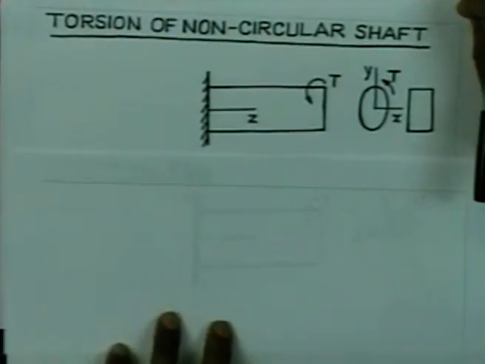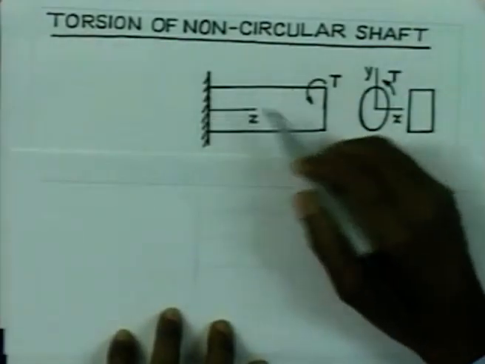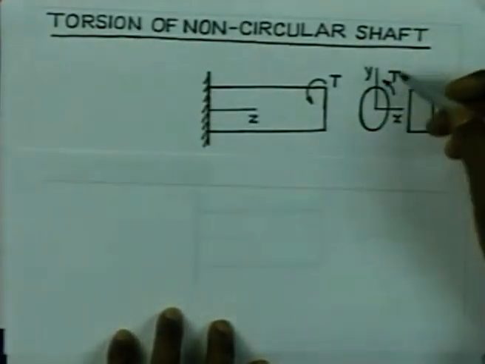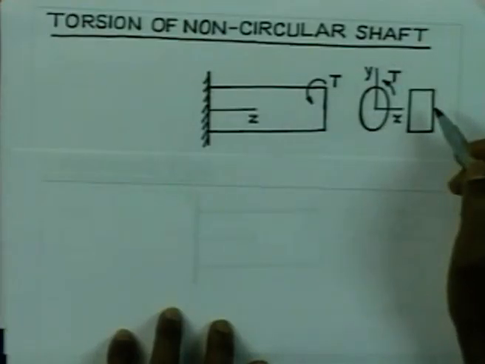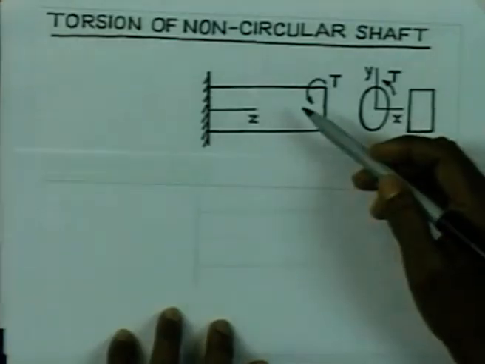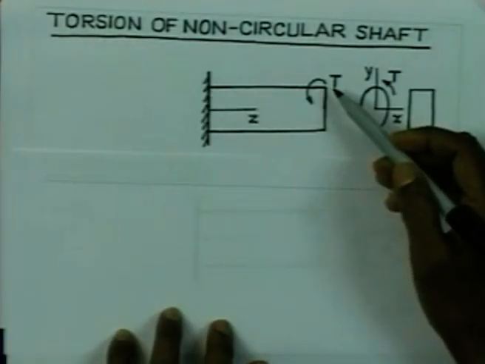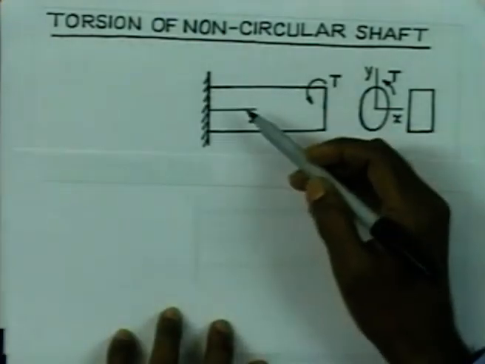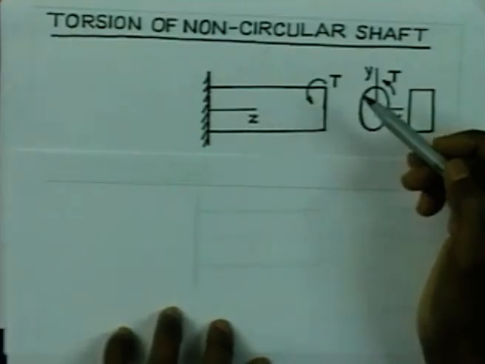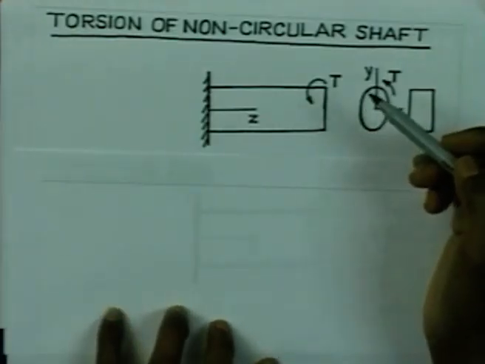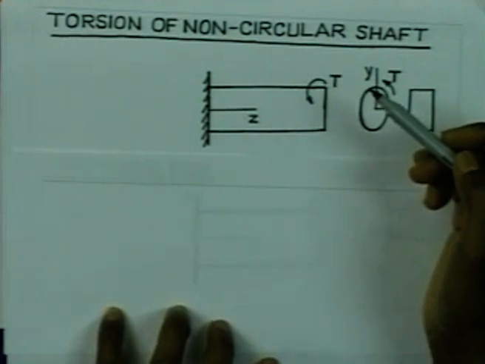And we would like to start with, let us consider that we have a shaft of uniform cross section all over the length. The section, as I said, it could be elliptical or rectangular. Now under the action of this torsion, the deformation of the shaft will take place, and this deformation will give rise to stresses at each and every cross section.